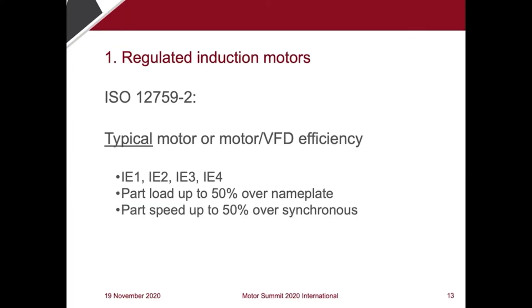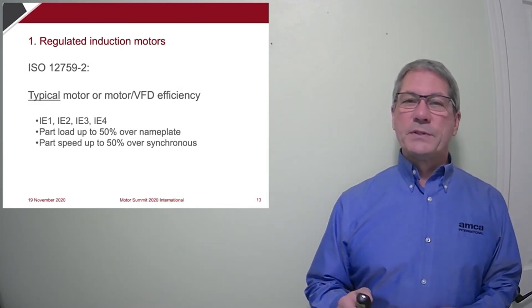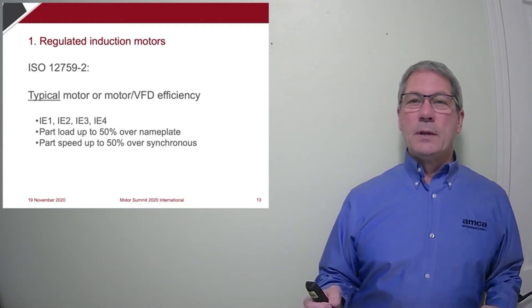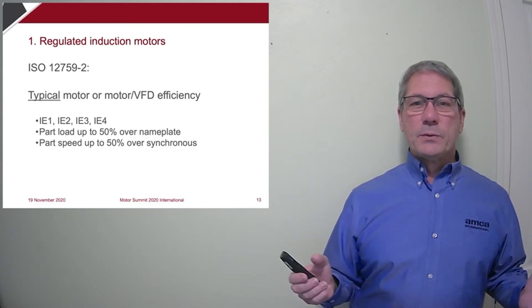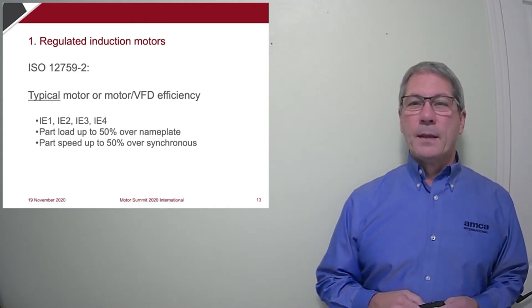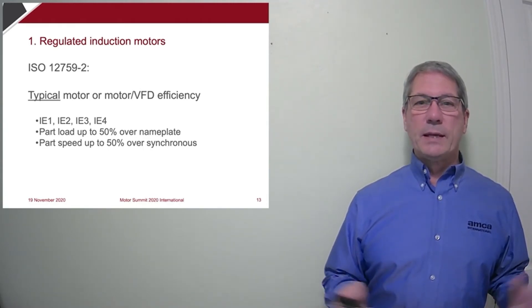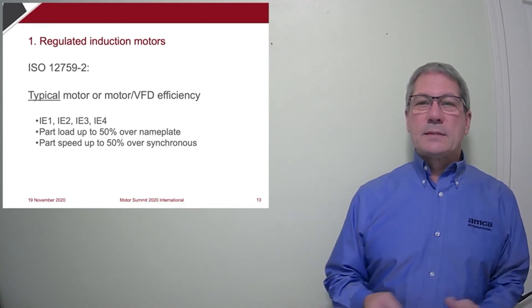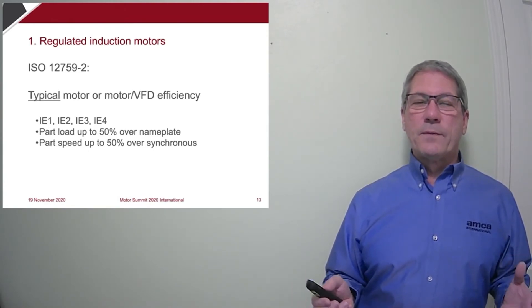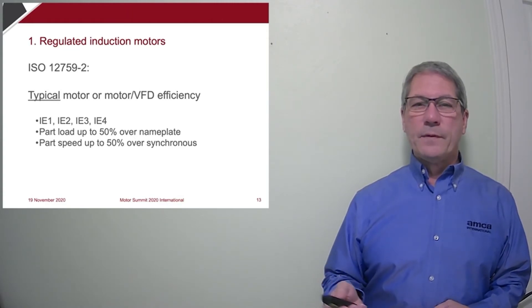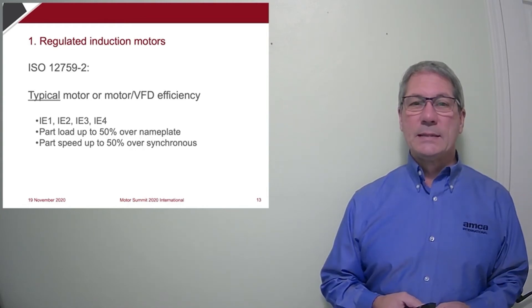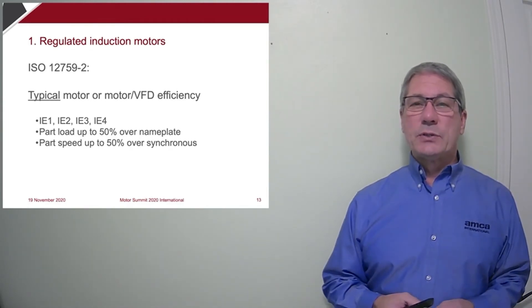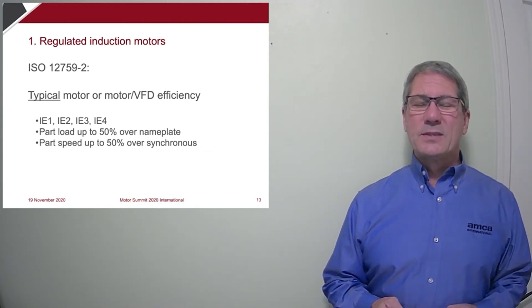For time's sake, I'm just going to look at one of these options, the regulated induction motors. ISO 12759 Part 2, which was modeled after AMCA 207, specifically addresses regulated induction motors with or without pulse width modulated VFDs. What we observed was if the motor efficiency was regulated to IE2 or IE3 levels, motor manufacturers designed their motors right to the lower end of these grades. So regardless of which brand you choose, you'll get the same efficiency. With this standard, we were looking for typical efficiencies, not some de-rated values that would penalize fan manufacturers. So with the help of some motor manufacturers, we were able to create simple models of efficiency versus load that could easily be incorporated into our fan selection software. We made sure it covered up to 150% nameplate power since many fan applications have motors in the airstream and take advantage of this cooling. And for the variable speed option, we made sure it covered up to 150% of synchronous speed since so many of our applications require that.